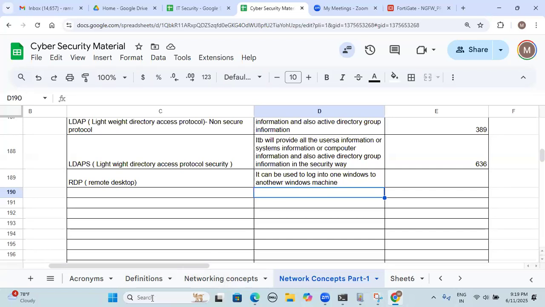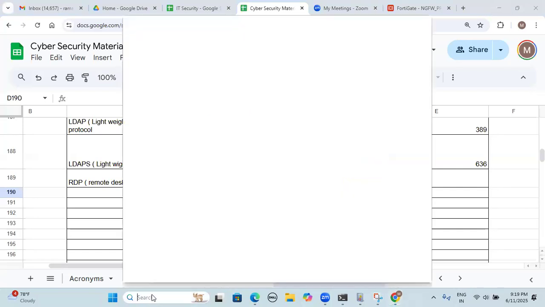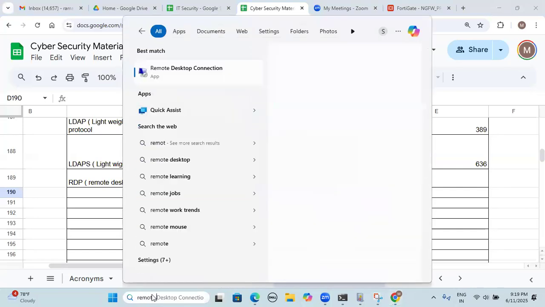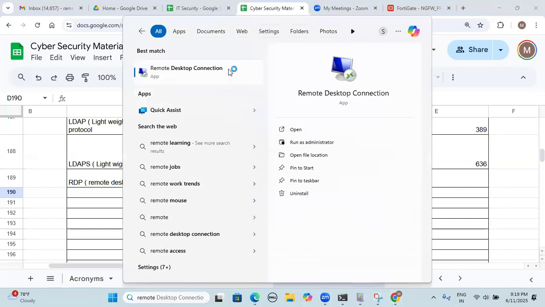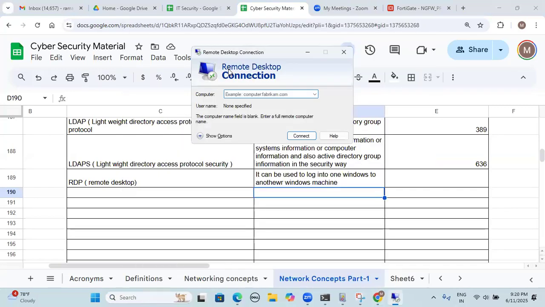If I want to show this practically, just go to the search button, type remote desktop and click on Remote Desktop. By default, Microsoft supports a software called RDP, Remote Desktop Connection.